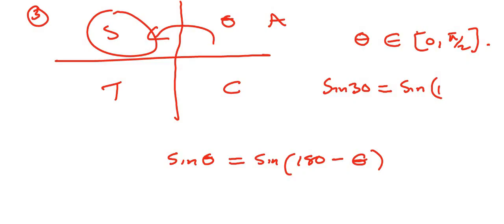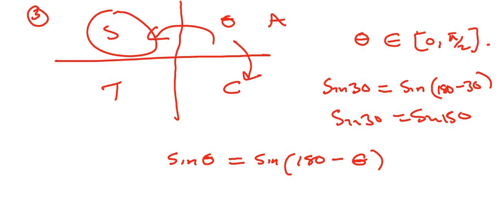So we're going to say it's the same as 180 minus 30. Someone who punches sine 30 and someone who punches sine 150 get the same answer. Why? Because sine is complementary to itself in the second and first quadrant. It has a mirror image, because it's positive in both quadrants. The same applies to cos in the first and fourth quadrant, and to tan in the first and third quadrant.